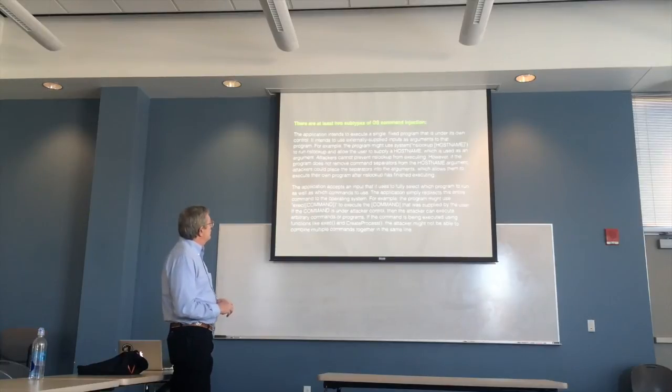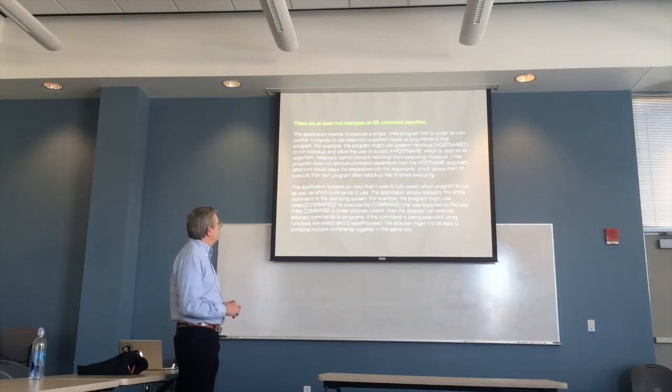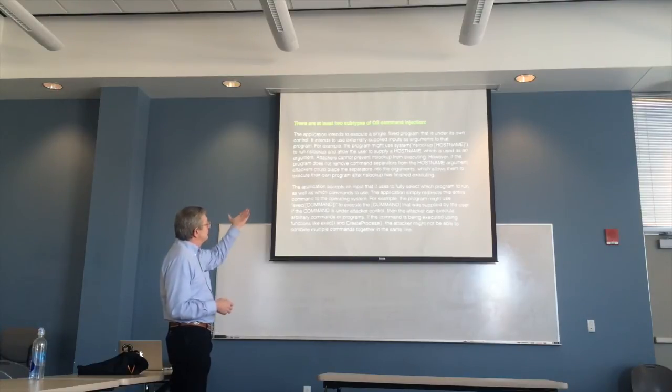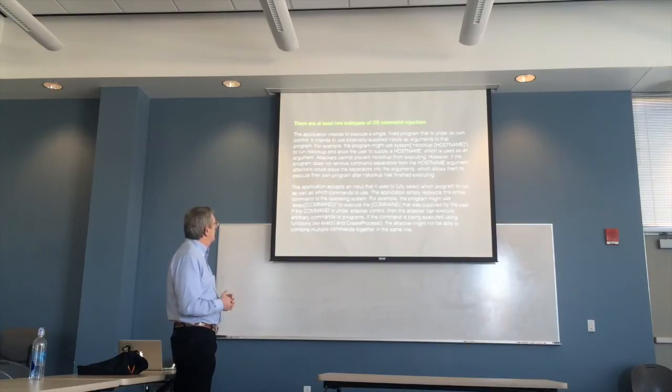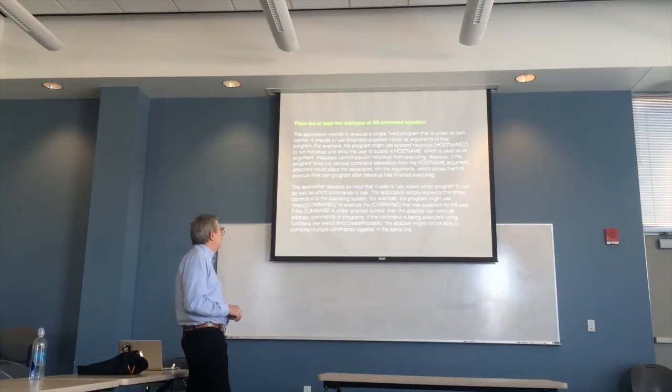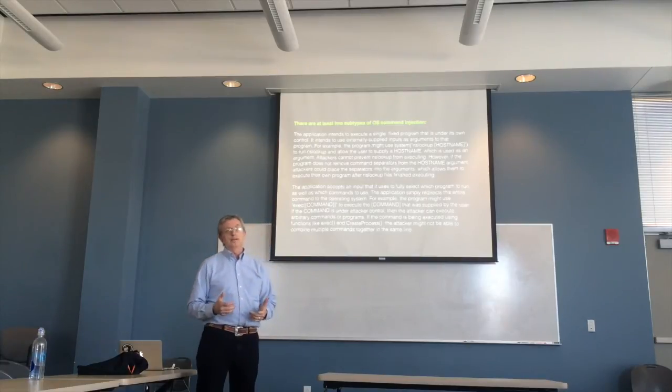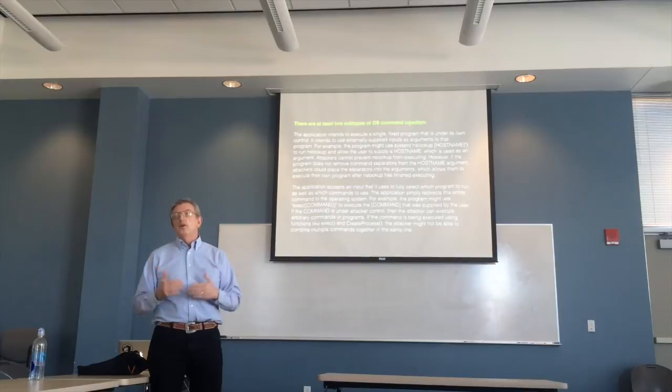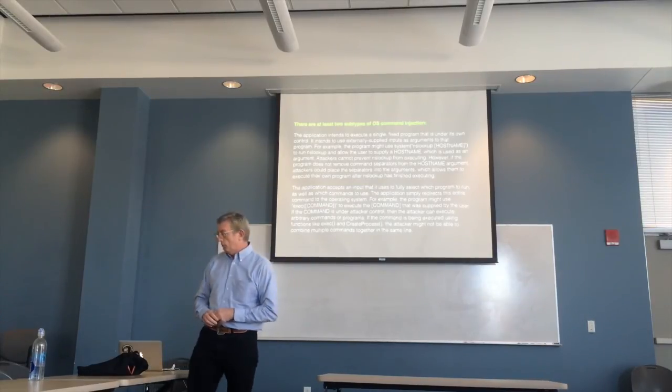So the application intends to execute a single fixed program that is under its own control. It intends to use externally supplied inputs as arguments to that program. For example, the program might use system NSLOOKUP to run NSLOOKUP and allow the user to supply a host name, which is then used as an argument. Attackers cannot prevent NSLOOKUP from executing. However, if the program does not remove command separators from the host name argument, attackers could place the separators into the arguments, which allows them to execute their own program after the NSLOOKUP has finished executing. So remember again, this is another injection type vulnerability.